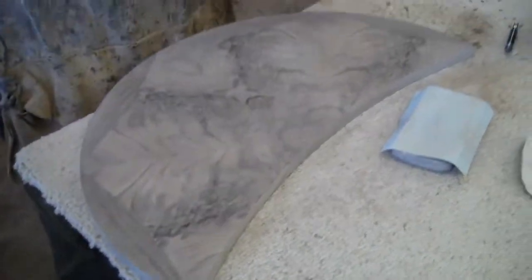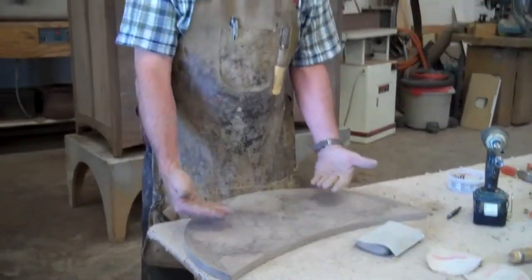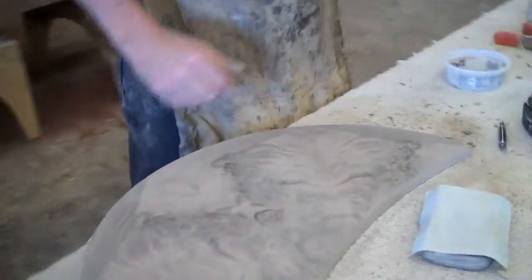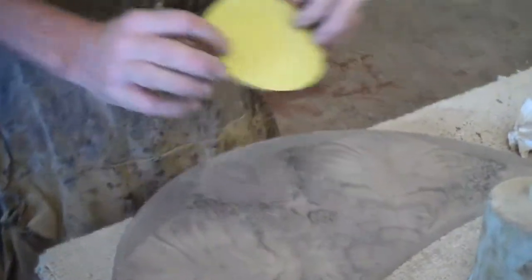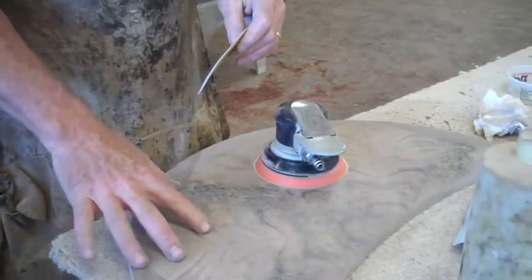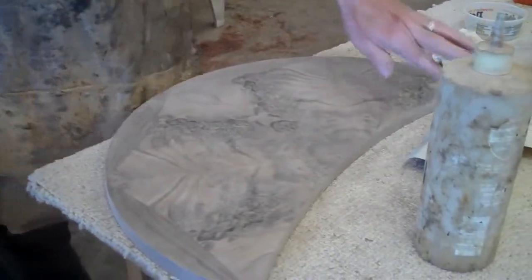There was veneer tape on all the joints holding everything together while it was in the press. When it came out, there was tons of epoxy that had been pushed through the veneer in various inclusions, including the seams — I'm glad for that. It helps fill things from the backside. For sanding, I start with 120 grit — a 120 grit disc on a DA sander — and that's how I get it cleaned up to the veneer. No stroke sander, no wide belt sander — that's as powerful and as coarse as I get.